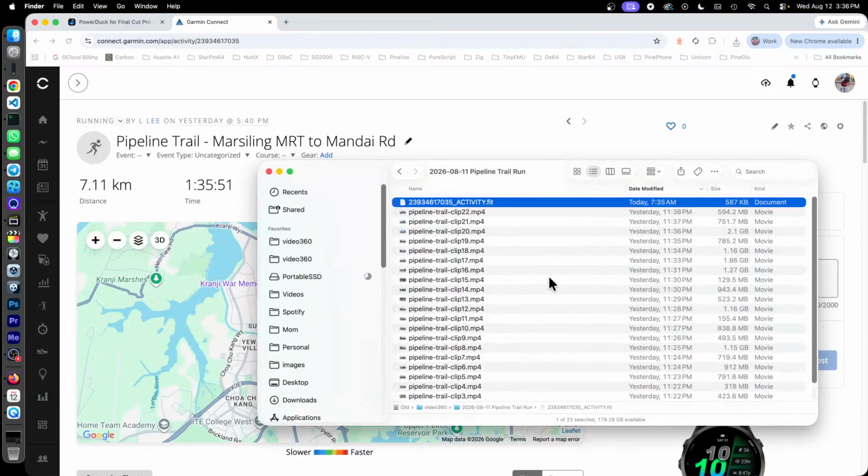Okay, good. So later when I upload this whole thing into Google Drive, the FIT file will be there. And once inside the FIT file will be the latitude, longitude, and a timestamp. That's why when I rename the clips to follow the timestamp, we will know exactly where this was recorded, the precise latitude and longitude coordinates. Yep.